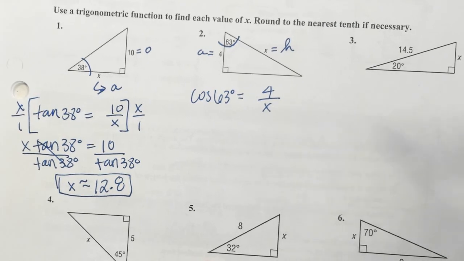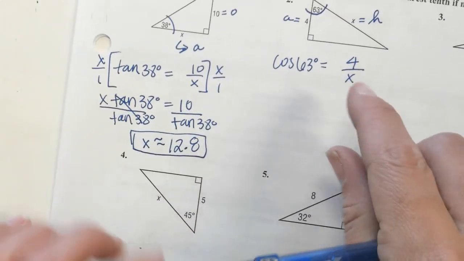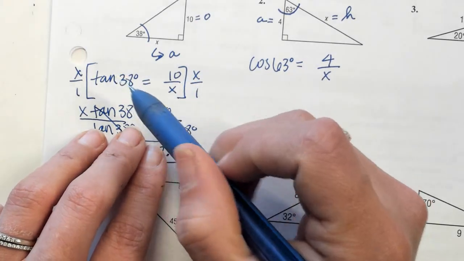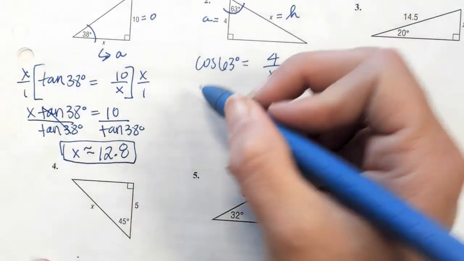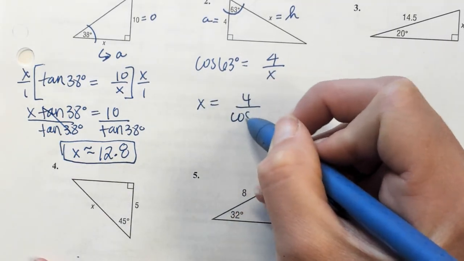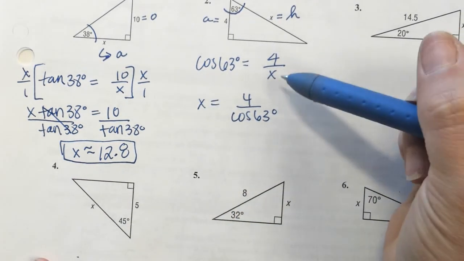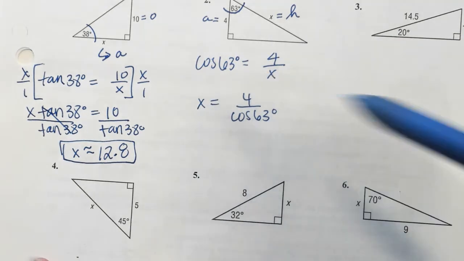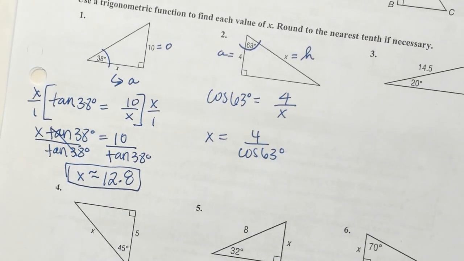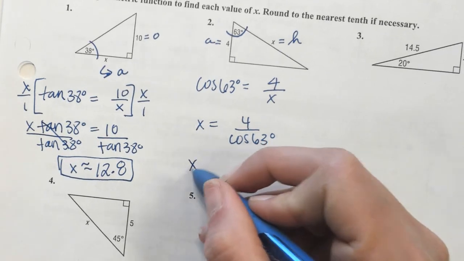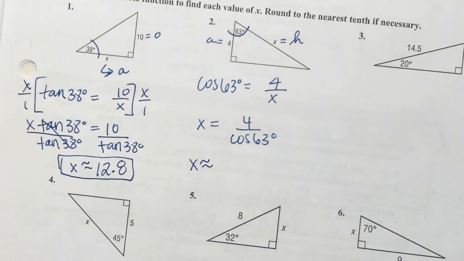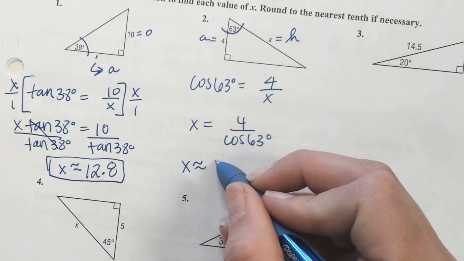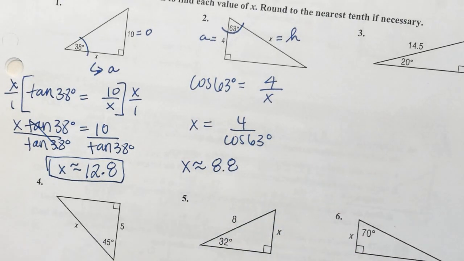Alright, so we could do this two ways. We could multiply both sides by x again, or couldn't we just look here and see how it ends up? So this one's going to be x equals what? Everybody see that? So if x is on the bottom, you take this number and divide it by cosine 63. You can swap places. The x and the cosine can swap places if x is on what? Bottom. Alright, go ahead and type this in your calculator. See if we can all get the same thing. Alright, tell me what you got out loud. Everybody got that? If you didn't, let me know so I can help you.